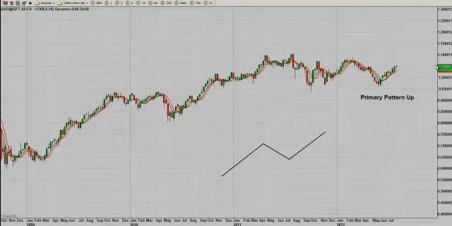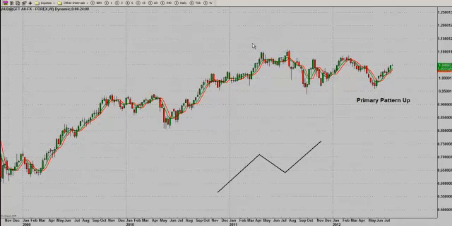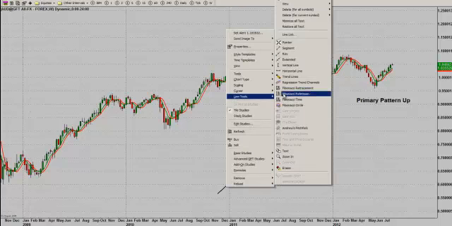Let's go back to the chart and we'll give you a lesson on how we would determine when a pattern has shifted. First of all, the easiest way to identify a pattern is the highs and lows on the chart. Here we have a pattern of higher low, higher low, higher low, higher highs also. So essentially we're looking at an up pattern overall. I'll show you a quick way to confirm that also, and that would be using a trend line.